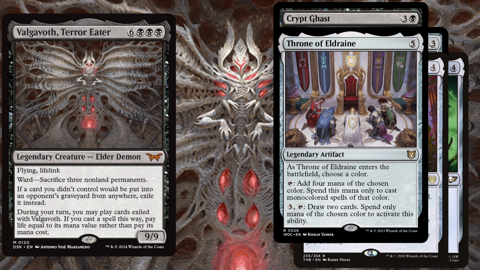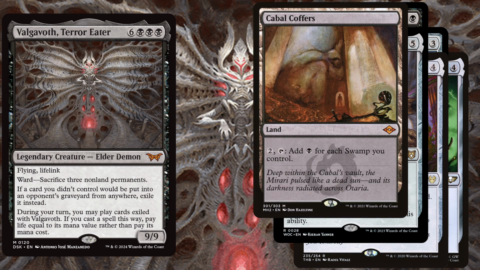And you can pay 3 and tap the Throne of Eldraine to draw 2 cards, but you can only spend mana of the chosen color to activate this ability. And of course we play Cable Coffers, you can pay 2 generic and tap it to add 1 black mana for each swamp you control.